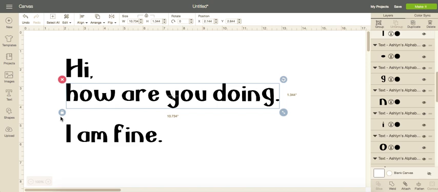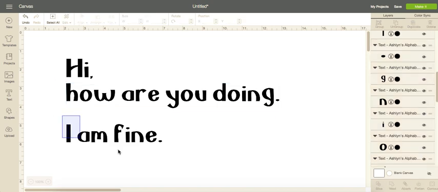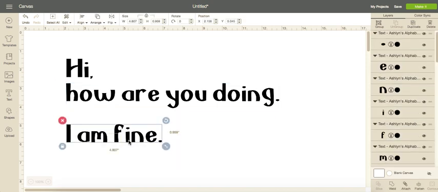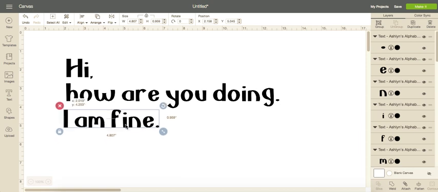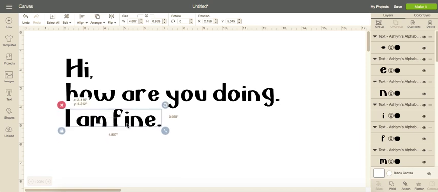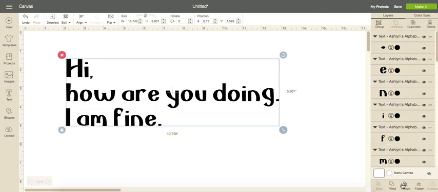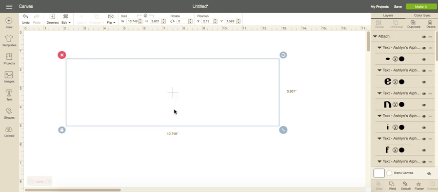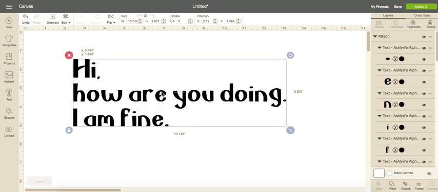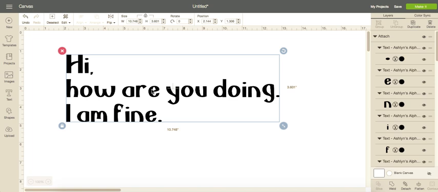And this is a great thing to do so you can customize the projects you want, to have it as far or as close together as you want. And once it's all finalized, hit select all and attach, and then you can move it as a group again. So that's it. That's how you would manually do it.